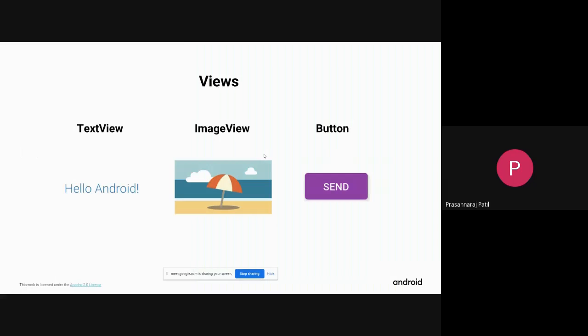So what are views? A view is a single UI element, such as a text view, image view, or button. A text view will have text, an edit text will take input from the user, an image view will display an image, and a button is the clickable option.